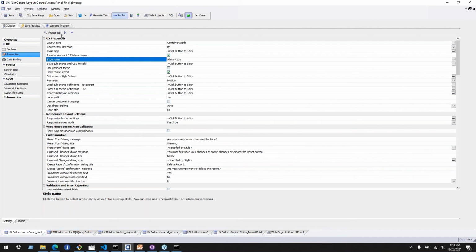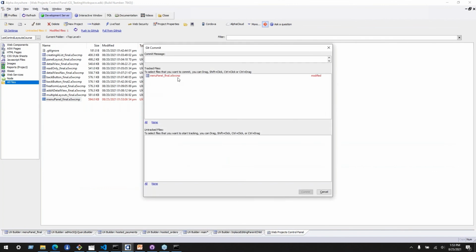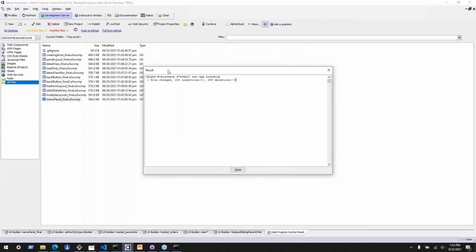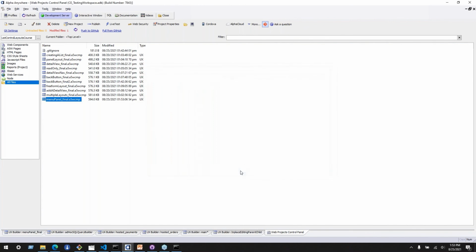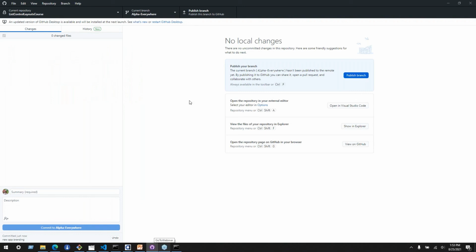But you make all these changes you've done on your branch. Let's go commit that. Okay. See, alpha everywhere, new app branding. We've changed one file. There were a great many changes and deletions for that single change. So we've now drifted. Alpha everywhere has gone in a direction separate from our main branch.